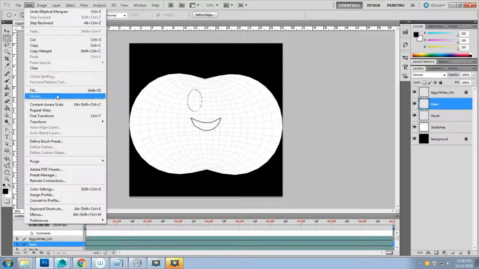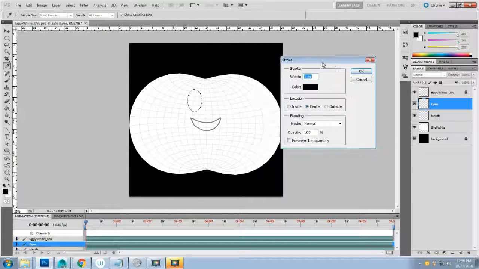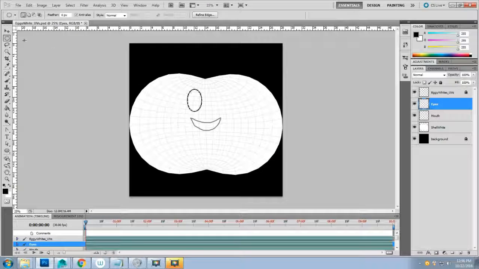Edit, stroke. And this will let us create an outline so many pixels thick. So my color is going to be black, it's going to be centered, and I'll do 10 pixels thick because that's the thickness of my brush. There we go. There's an outline.